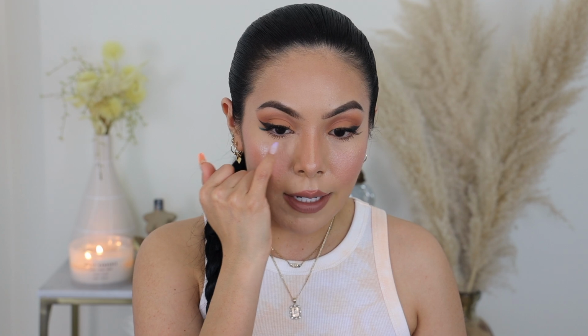Now on, I can definitely tell the difference because I do feel like the Ultra Creamy side does still look more brightened than the original one. The original one is matching more so my foundation. So that's just something right there. Now I will say, I feel like the original one has a little tiny bit of buildup where I tend to crease. Definitely can see that happening because it's more so of a thicker consistency, fuller coverage, and I feel like it just kind of gives it that more chunked up effect.